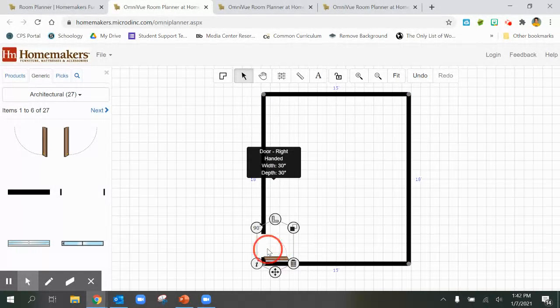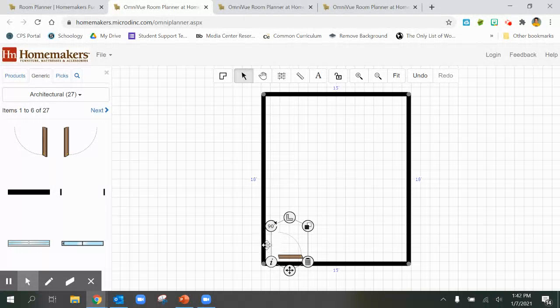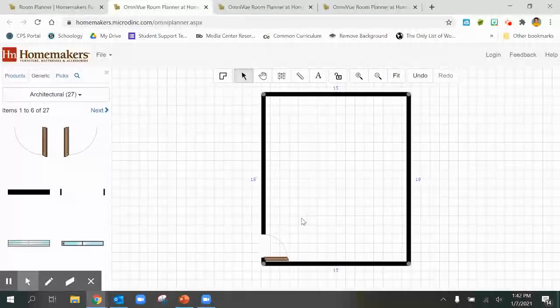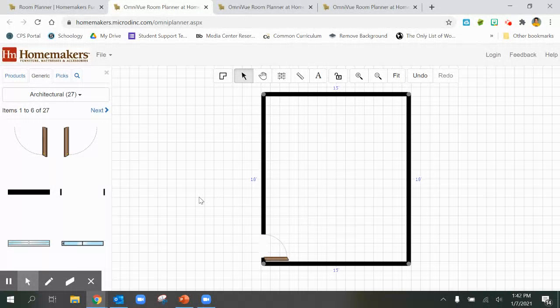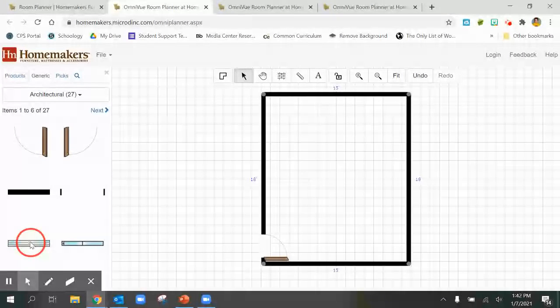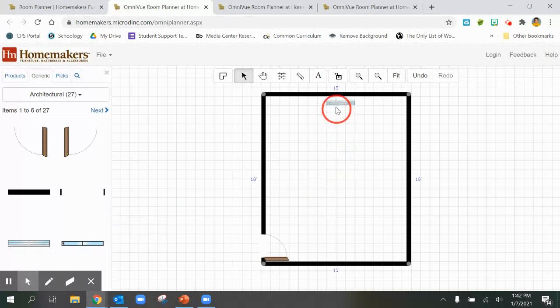I also want to point out that you do want the door to align right there with the wall outline. So basically, if you have it in the right place, the wall will disappear at the doorway, because obviously we need a place to enter in the room. Next, I will put some windows in my space. I think I'll put one here. Actually, I think I'll put 2 windows, both on this far side of the room.